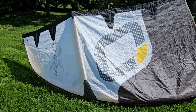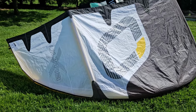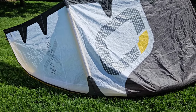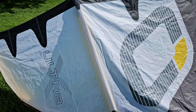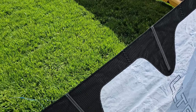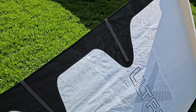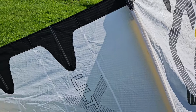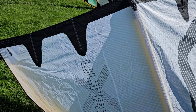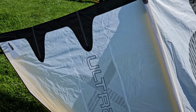Just showing you a couple of differences between some Aluula kites. Here we have the Ozone Vortex 9-meter. This is their first Aluula developed and designed and built kite. They build in their own factory in Vietnam. So on all the Aluula material, the leading edge and the struts, that is manufactured in Canada, shipped to Vietnam, where the kites are assembled.